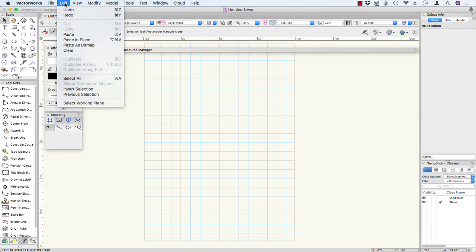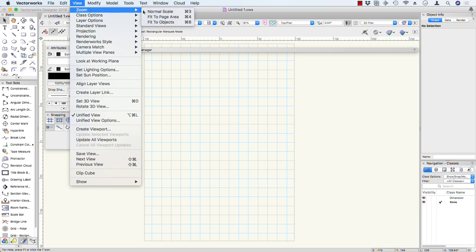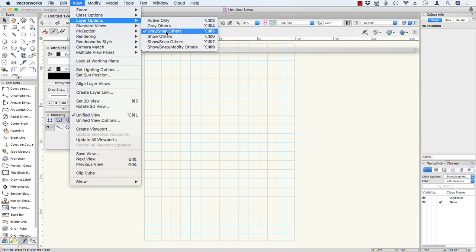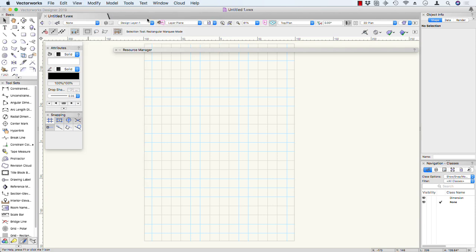So at the top of the screen, we have the menu bar. These are menu items. They have the three dots if there's a dialog box. Sometimes there is a submenu like this. These are the keyboard shortcuts. Sometimes you'll find that one of these has a tick, this one here, so that's the option that's selected. If you want to choose a different one, just click on a different one and it'll choose that option.